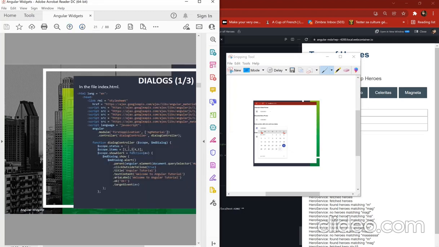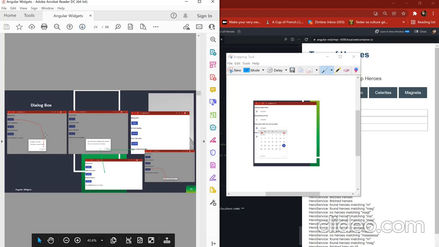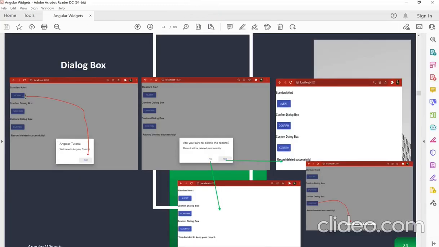Then a dialog would look like what, in fact? It will be, okay, such a box. So whether you will have the part with, let's say it's an alert, so it will say welcome, or maybe it's just to ensure that you do want to delete a record, so you'll have the yes and no. And for the no, okay, we'll simply have a message saying that you did select, so you do want to maintain the record.